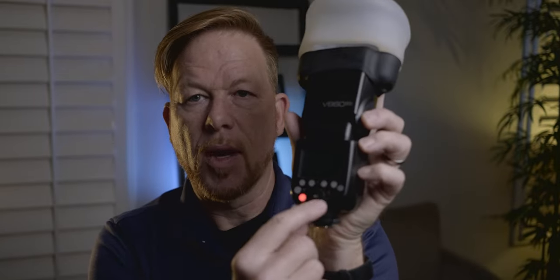All right, so now you know that it's possible, it's easy. You just put this on the wireless mode that has the little radio tower signal. Group A, slave, and then I shoot in manual, and you can control the power with this dial. Start off with 1/16, and as long as group A is turned on here, this is going to control that. I'll show you some samples that I've taken with this simple, nimble setup.